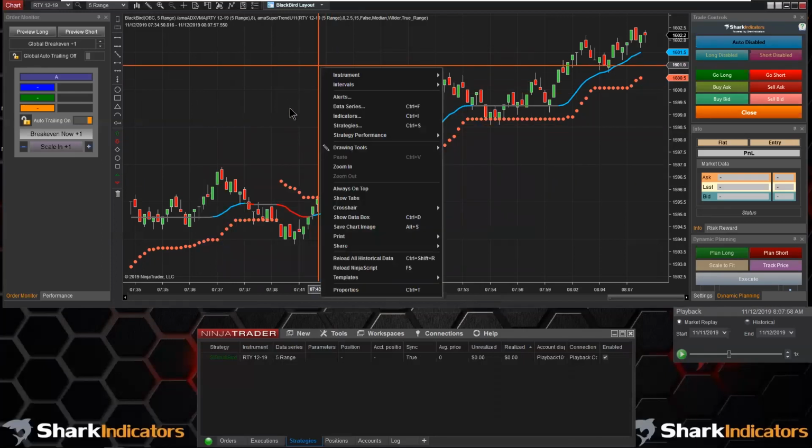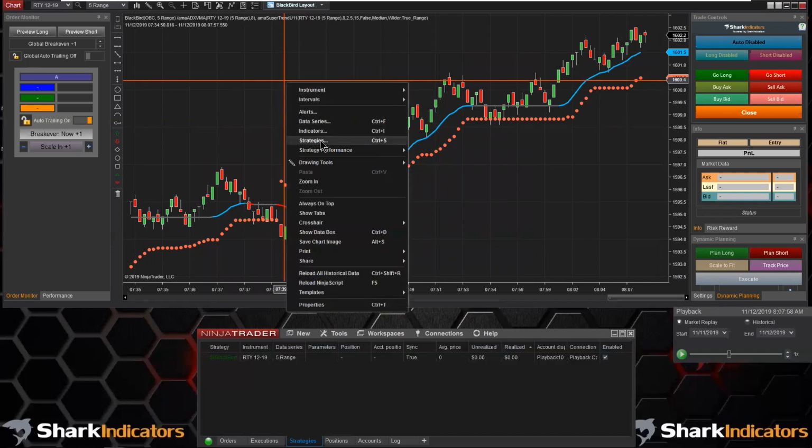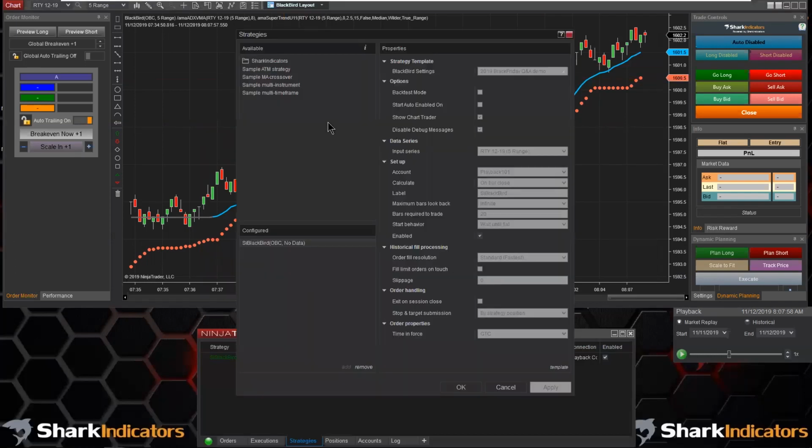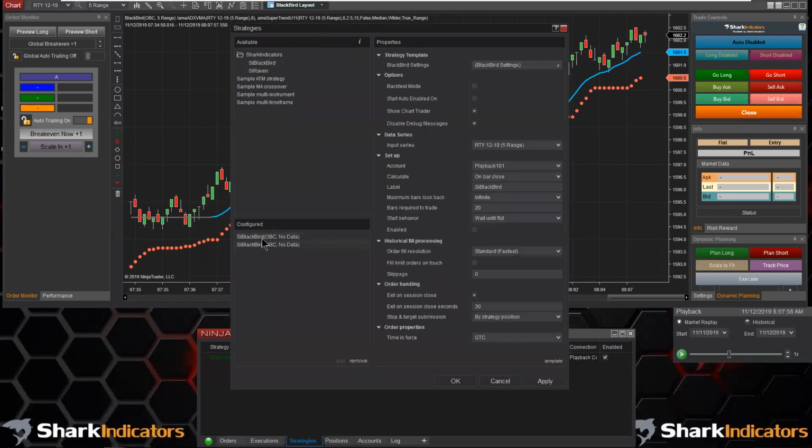And then secondly, something that's rarely seen. Let me go into the strategies window now, and I'm going to add another BlackBird on here. If you want to do any back testing in BlackBird, it has this back test mode, so you need to enable the back test mode. But again, as mentioned previously, you need to provide trade signals into BlackBird so that it knows what trade signals it's back testing on. So with those two components, you can start doing some back testing.